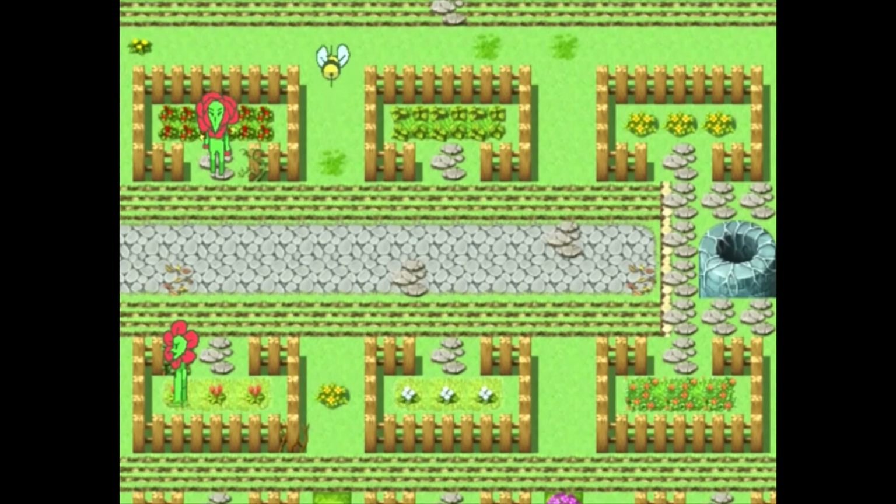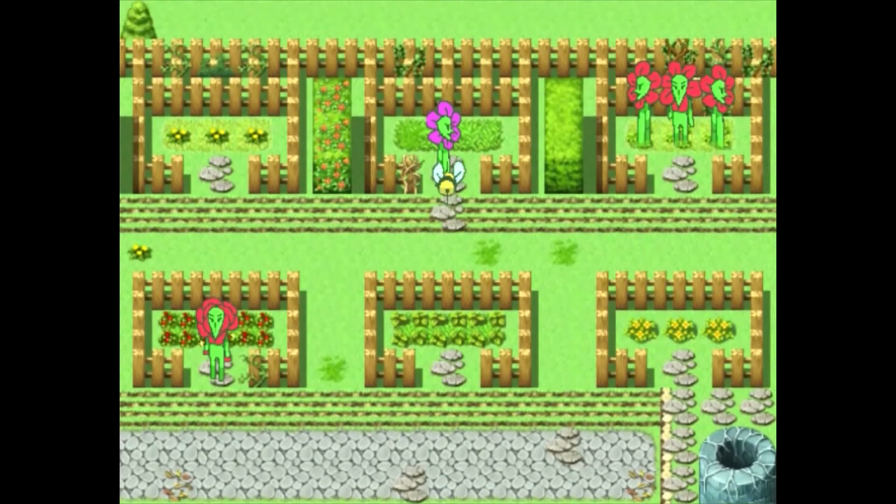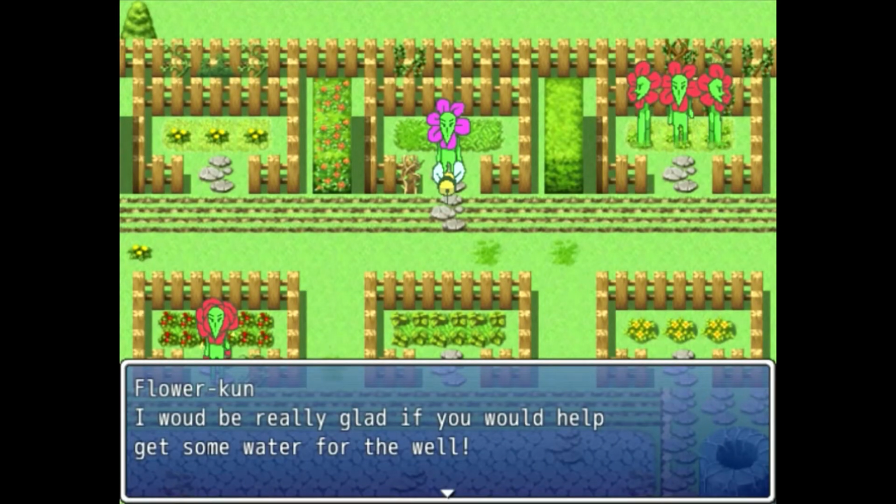Oh, what the fuck? Oh, I'm up there. Wow. Okay, so yes, that's cool. I thought this was actually the end of the game, because you're giving me loads of flowers, and some of them don't say anything, and then this flower gives me the main quest. So, yeah, that's a bit strange.